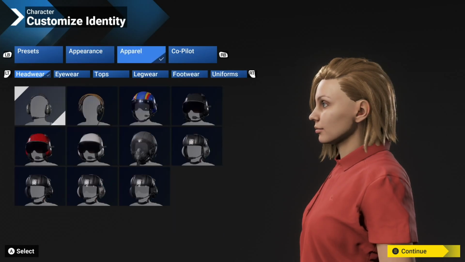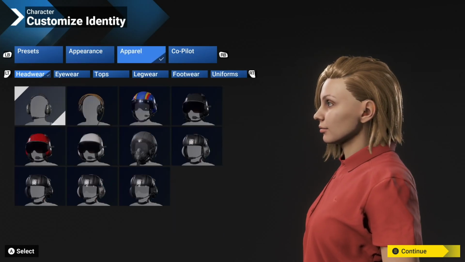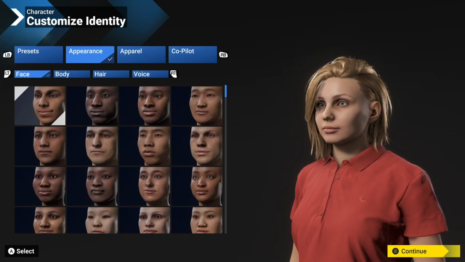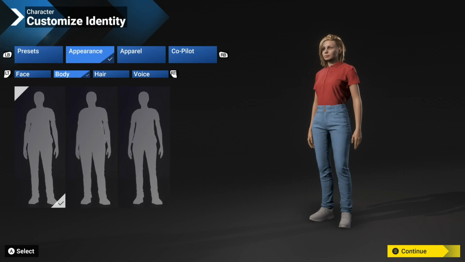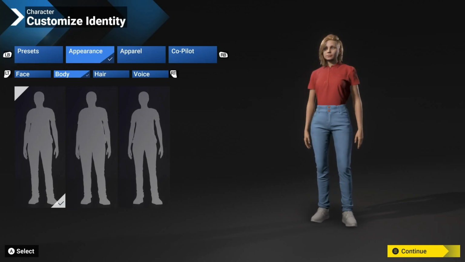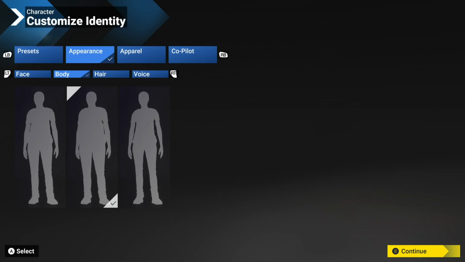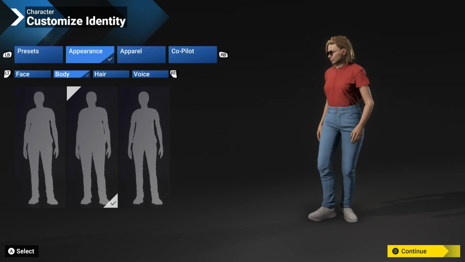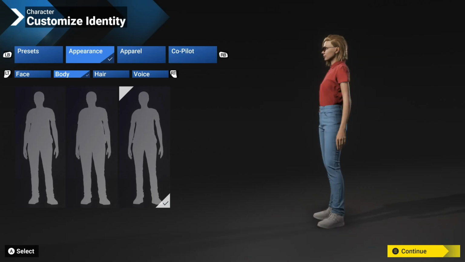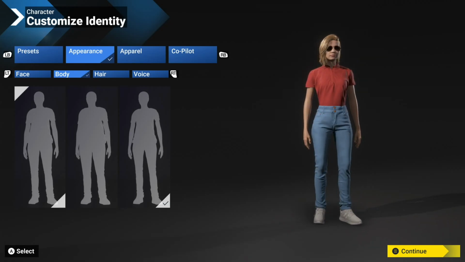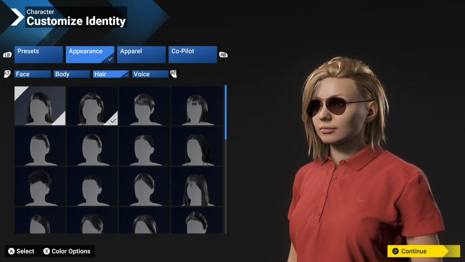Press A to select. Press right stick to access options and social features.